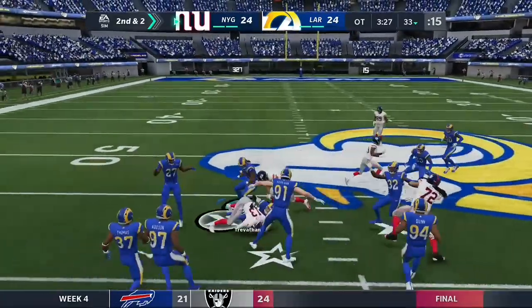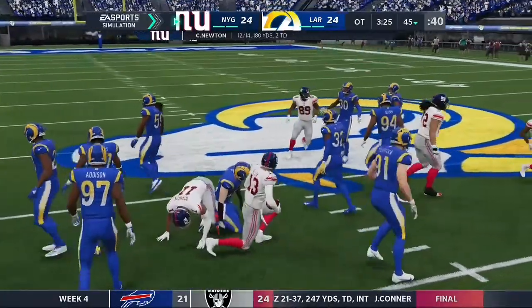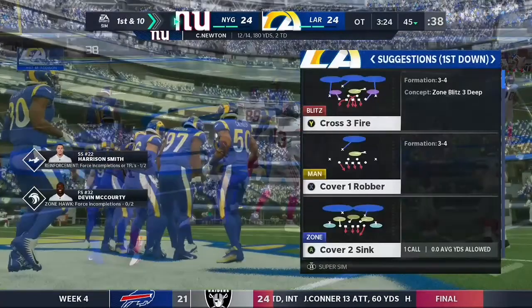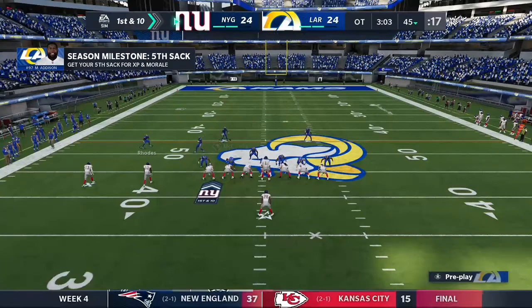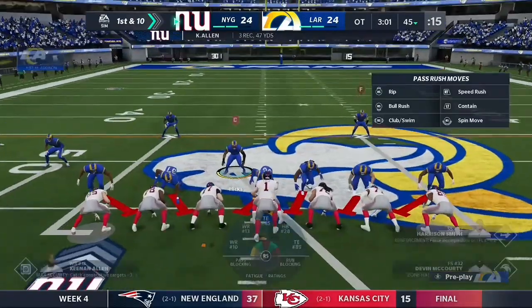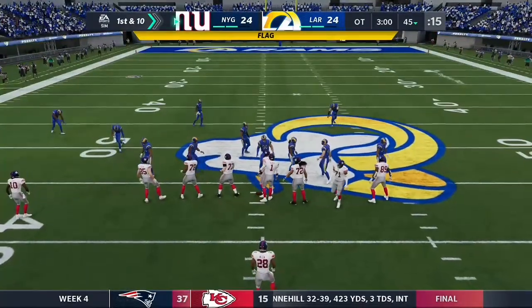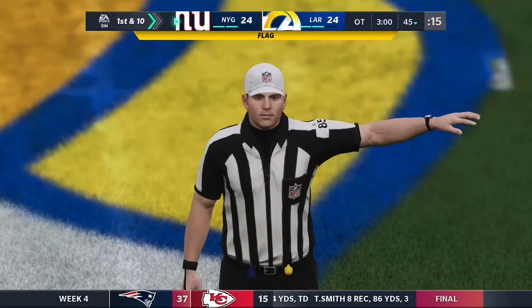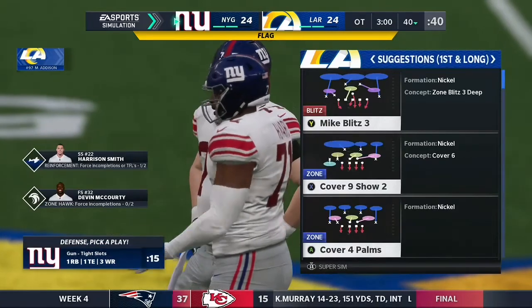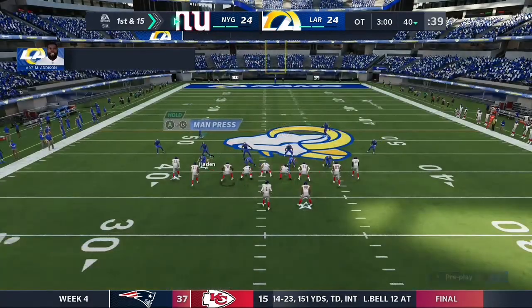That throw into the arms of Allen. And brought down, but not before reaching the 45-yard line. 12 yards there and a first down. Back-to-back good plays have them on the move on first down. Now whistles here and a flag down. I think a Giant jumped early. So that'll back him up 5.